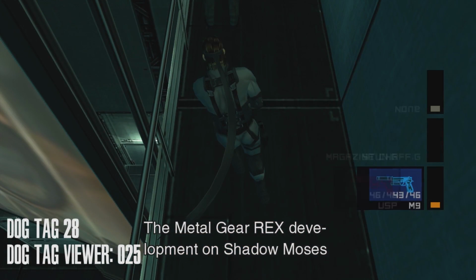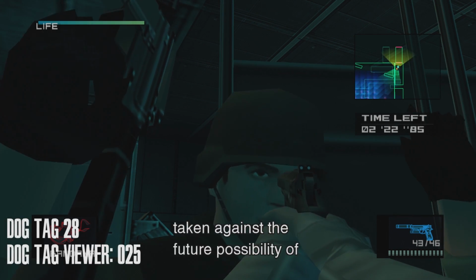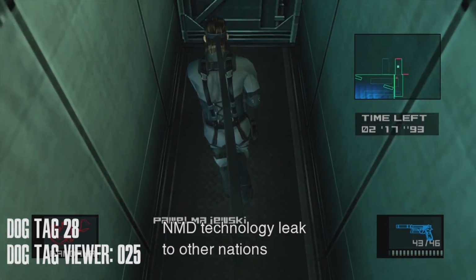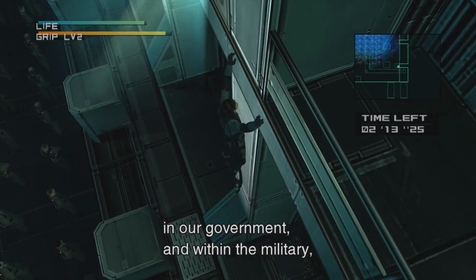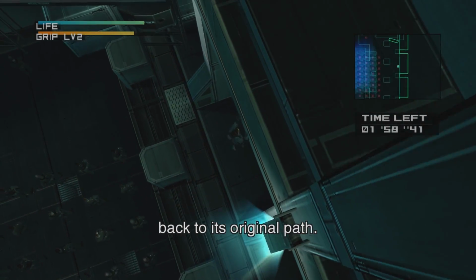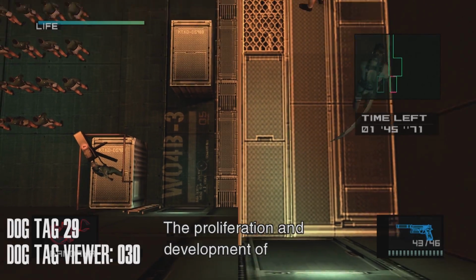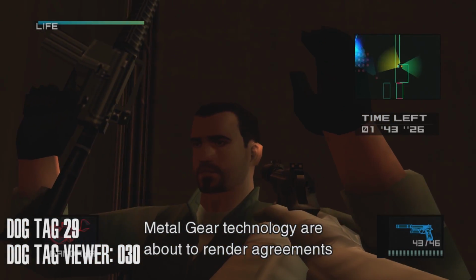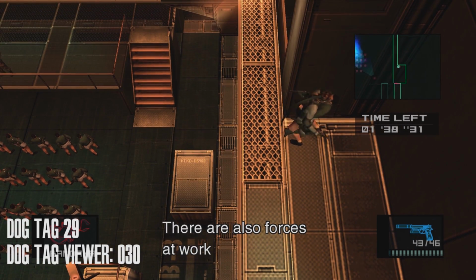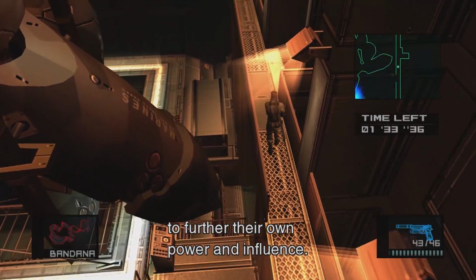The Metal Gear REX development on Shadow Moses was supposedly the first preparatory measure taken against the future possibility of reduced nuclear defense capability. NMD technology leaks unmanufactured as a force of government and will give it control of national affairs as soon as possible. Metal Gear RAY is the first step toward that goal. The future of the country rests on the proliferation and development of Metal Gear technology, which is about to render agreements like the NPT and START obsolete. There are also forces at work trying to exploit this disturbing trend to further their own power and influence.